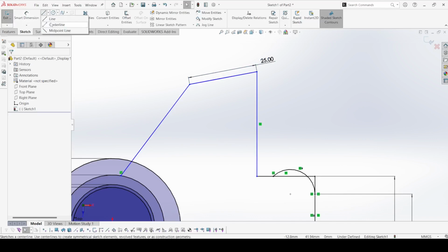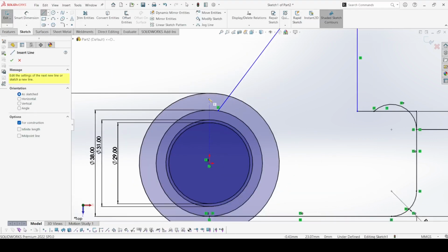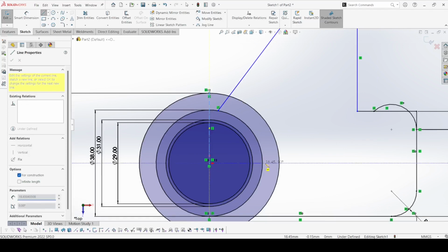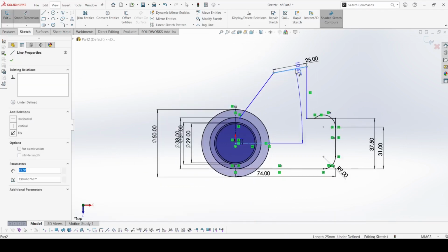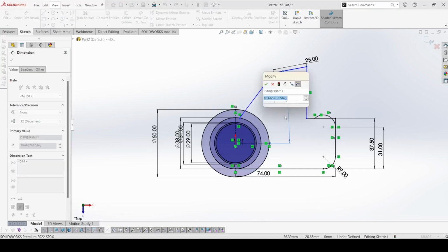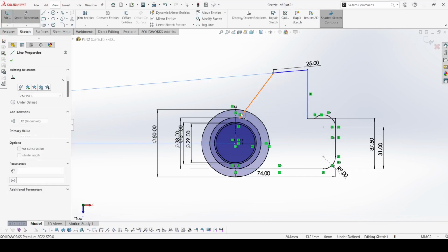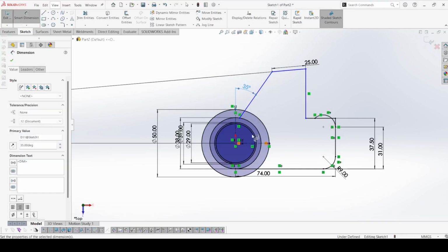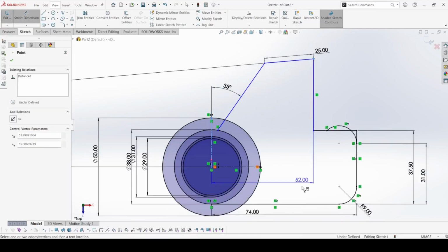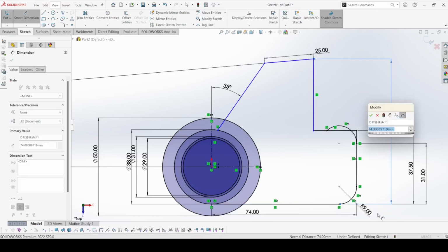Now select center line and draw center lines like that, one vertical and one horizontal. Now select smart dimension, select this line and this line, and this is 5 degrees only, right? Select this line and this line, it is 35 degrees. Select this point and this line, it is 64.